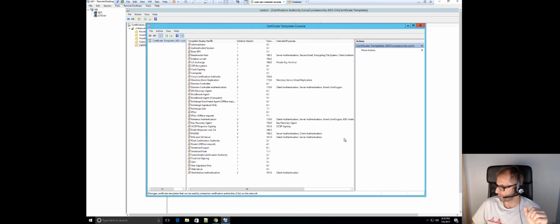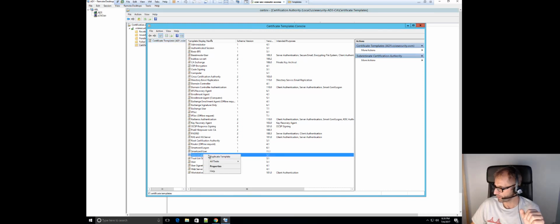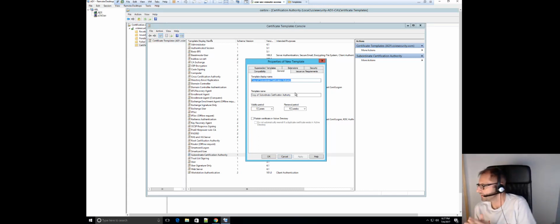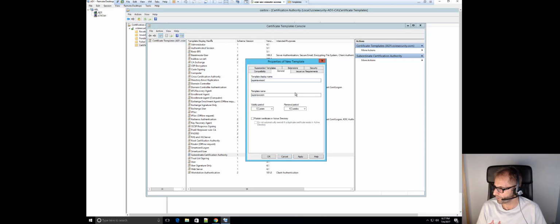Now, what templates do is predefine all the different types of certificates that you would issue for doing various things. The kind of certificate we're interested in is called a subordinate certification authority. It's this guy here. So we're going to right-click on this and select Duplicate Template. And then here, by the way, if you don't rename it now, you can't change it after you click OK. This is like a one-time thing. So we'll call it Super Awesome Firepower CA.